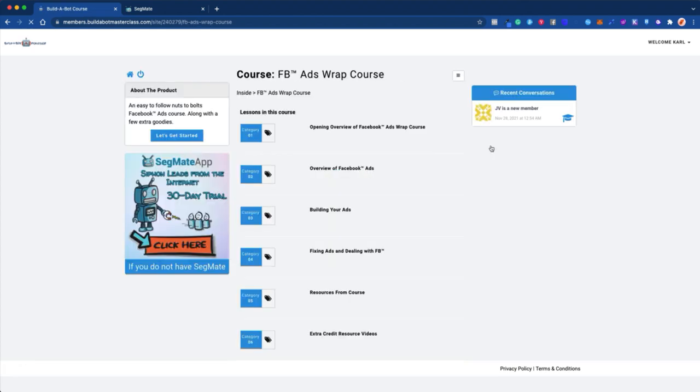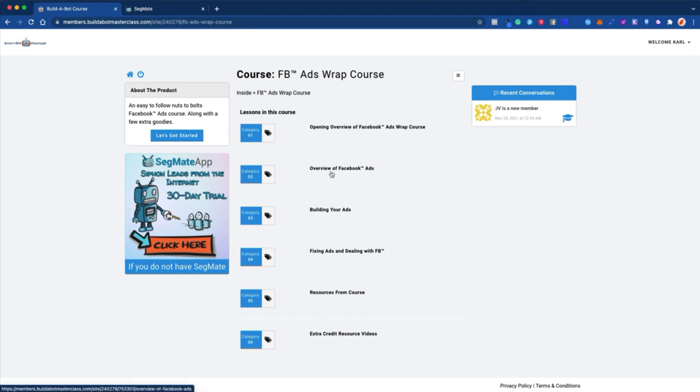It definitely complements all of the other courses, even if you haven't used Facebook Messenger that often, or if you haven't used Facebook ads that often. It's a great refresher course, and it definitely goes with Facebook's newest UI, which is another really cool thing about it. So these again are the different categories that they have.